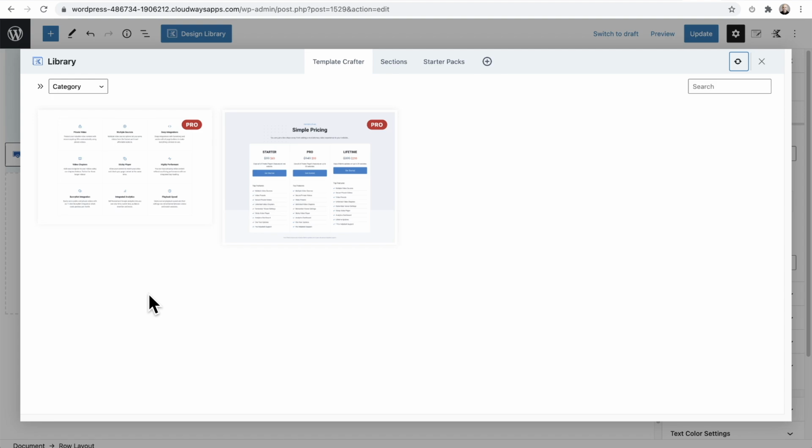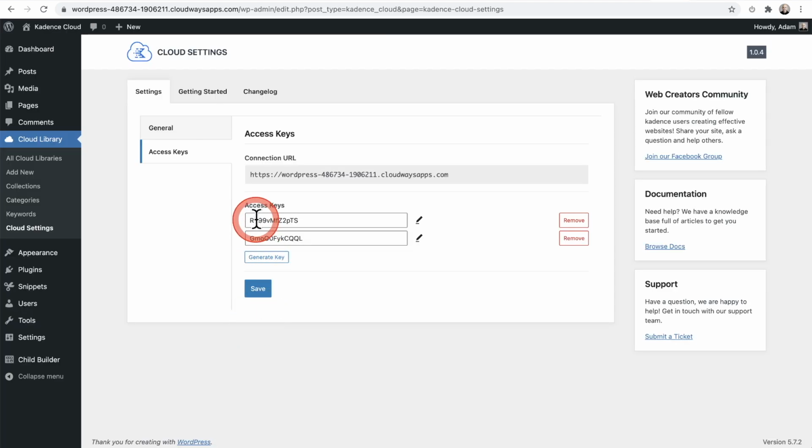So if your user wanted to get access to these Pro templates, you would simply generate a code for them that's anything but the one that we ended up putting inside of that function. So any key other than this one right here, which I put inside of that function saying any website that is using this access code only gets access to the free templates.